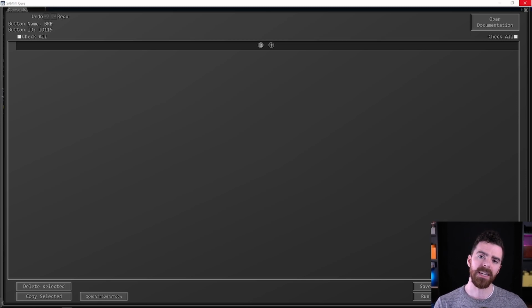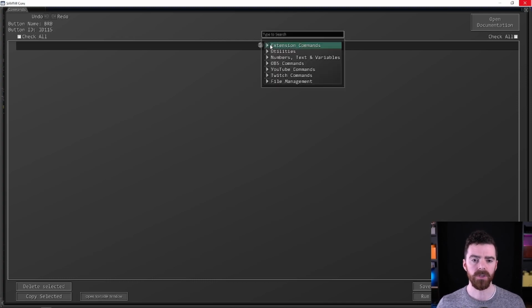So if we leave it as is and we do not run any extra conditions, this will be triggered every time we switch any screen in OBS, which of course is not ideal. You don't want to be running an ad every time you switch to another scene. Instead, inside this button, we can run an if statement, and we can tell Sammi to look for a specific scene name that we have changed to before running anything else.